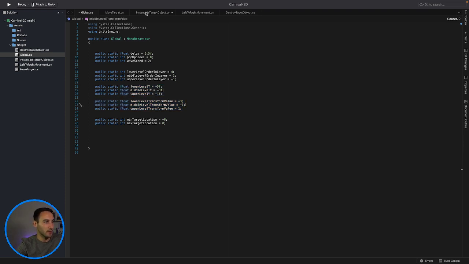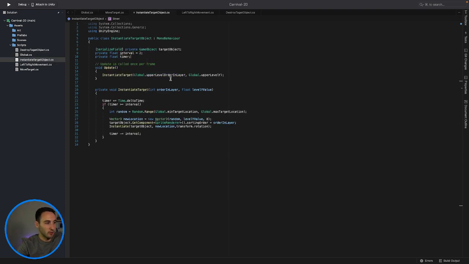So when we instantiate an object, we don't want to pass in, actually we need to pass in a starting value so that we don't have to pass in a top target, if that makes sense. Let me just move this a little bit. Okay, I probably shouldn't have done that.